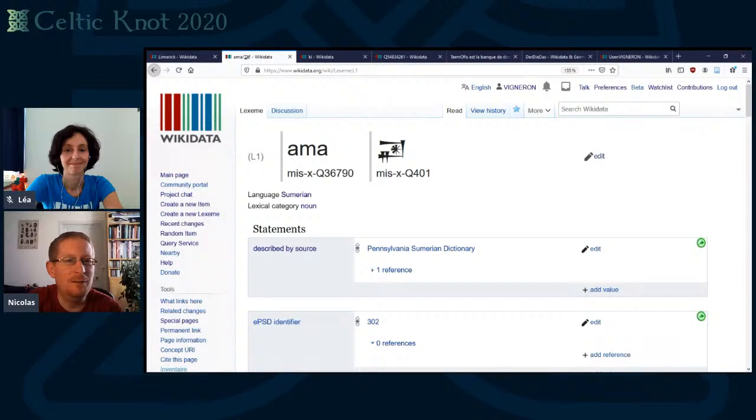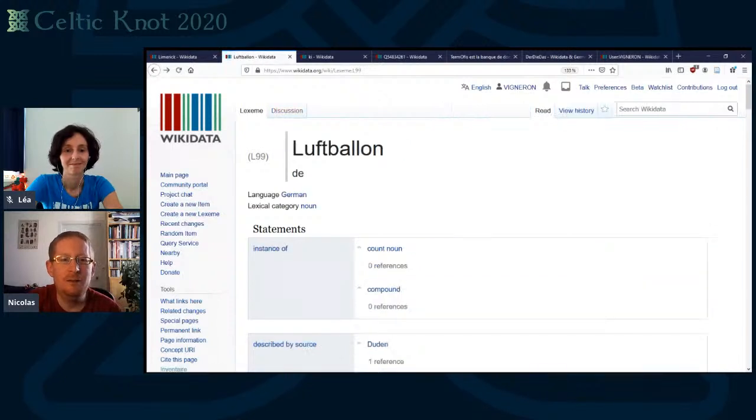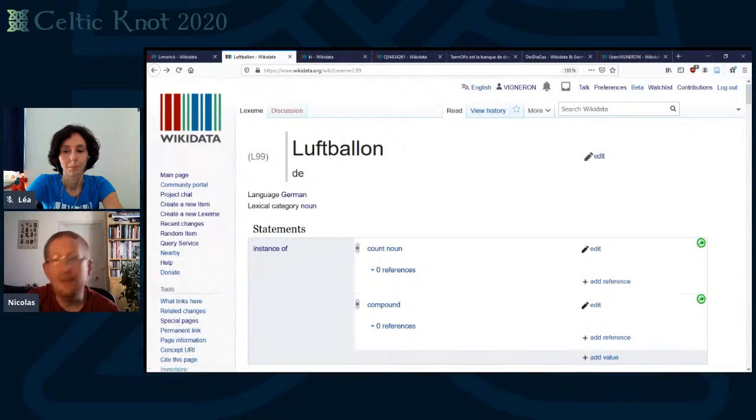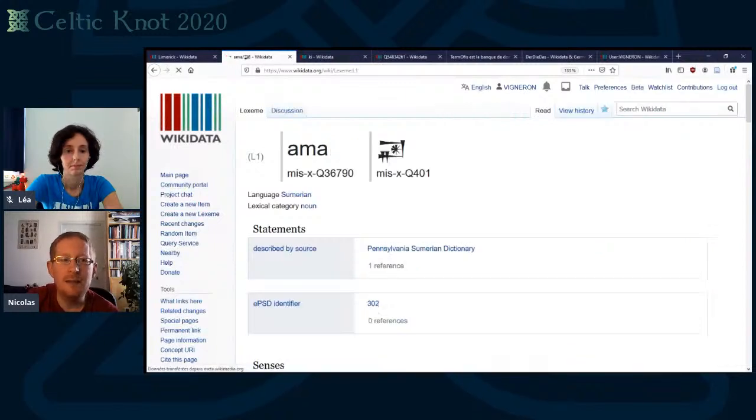In the example before, which was Luftballon, you see here, no problem, you say, oh, the language code is DE and it's German, no problem. But not all languages have a language code, and some have a language code which is not yet in Wikidata. So in this case, there's still a solution.